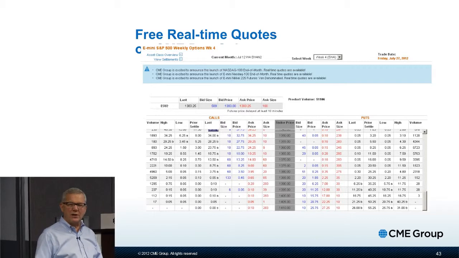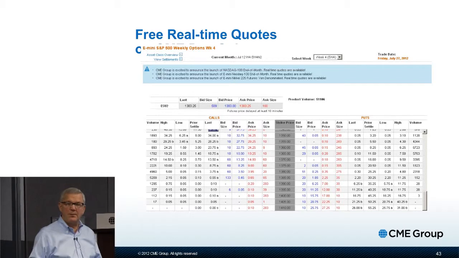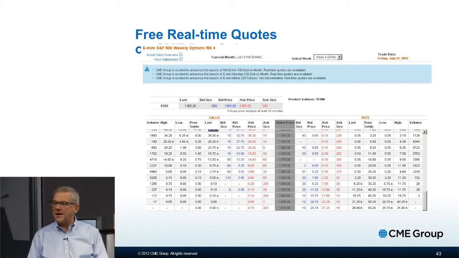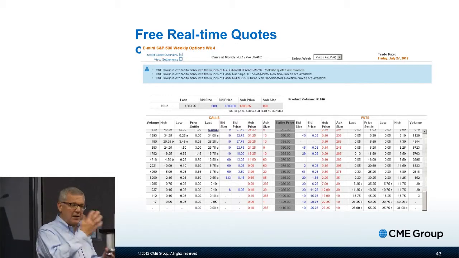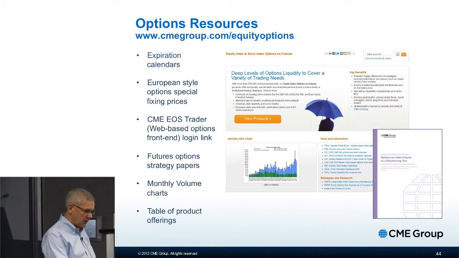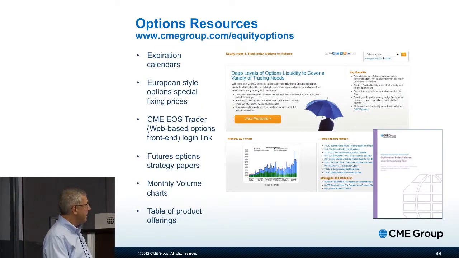And one more point on the weeklies, we currently list 3 weeklies at once. By the end of November, we'll be listing 4 concurrent weeklies, which a lot of people, especially on the asset manager side, have come to us and asked for those increased weeklies because they roll their hedges as frequently as they can, or it gives them a lot of flexibility as to when they're going to roll.